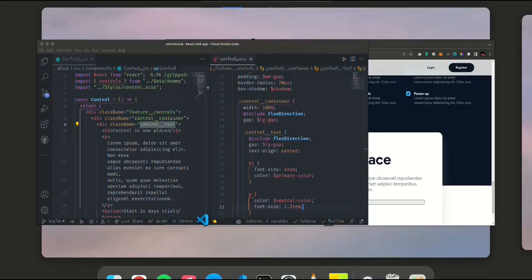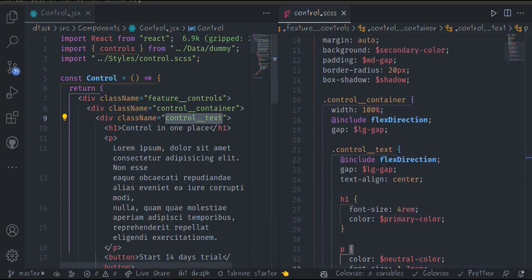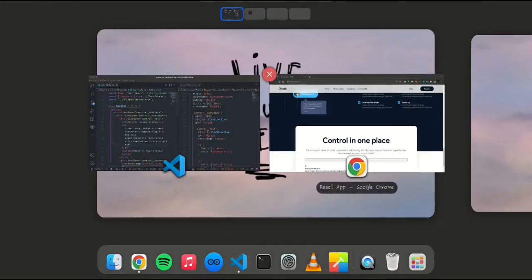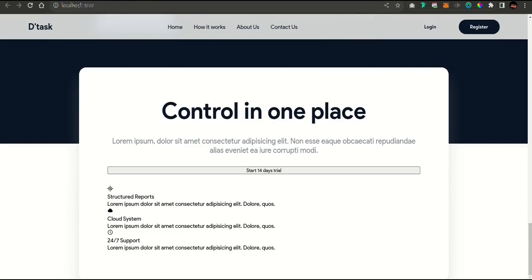But I think we have a mistake. This text here is too much, so I'm going to cut it here. Yes, I'm going to have text like this. Somehow it shouldn't be that much. Yeah. Okay.